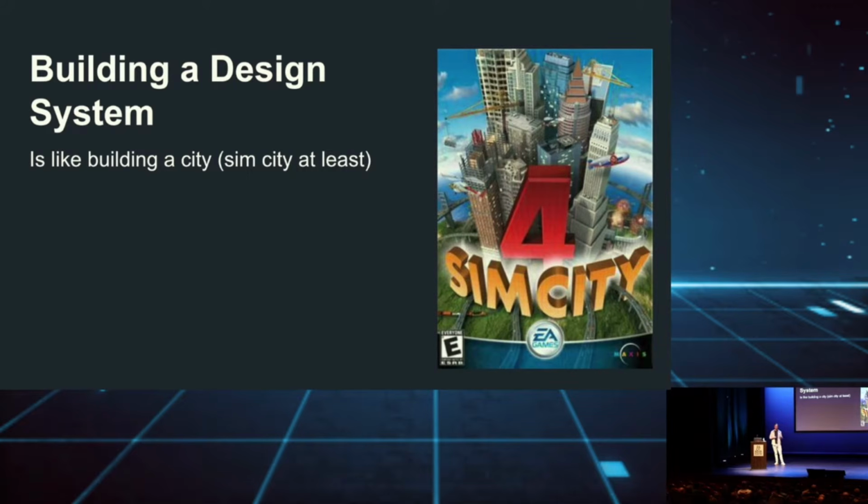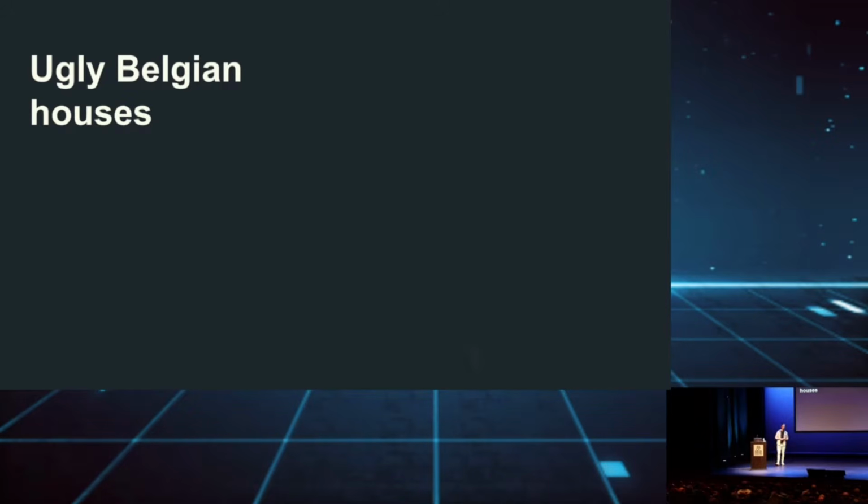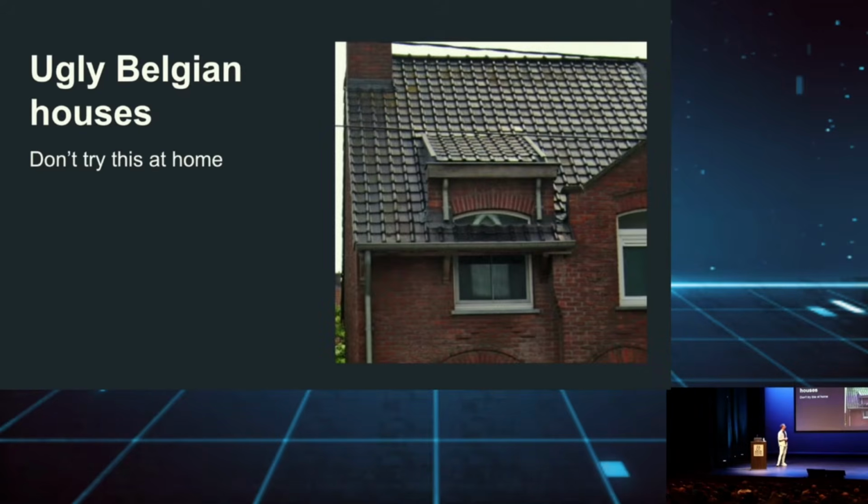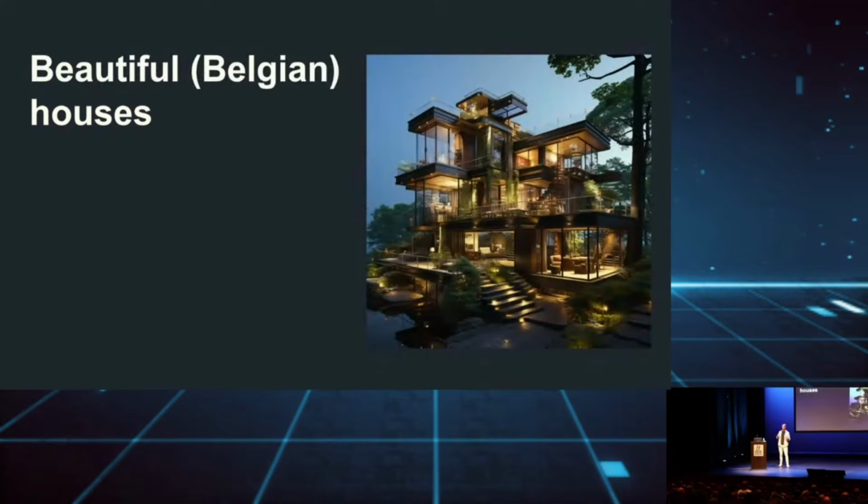It's funny because I happened to stumble on a book called Ugly Belgian Houses. Maybe some of you know it. It's the exact example of what can go wrong when building an improper design system. Of course, it's a house, but do you really want to live here? The cover already mentioned it: please do not try this at home. Today, let's not build an ugly Belgian house, but rather focus on something that can scale. A beautiful, maybe not so Belgian house.